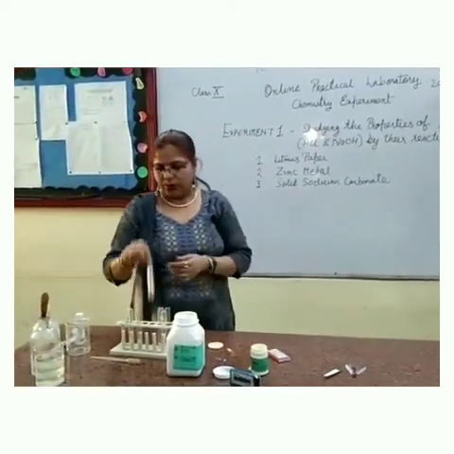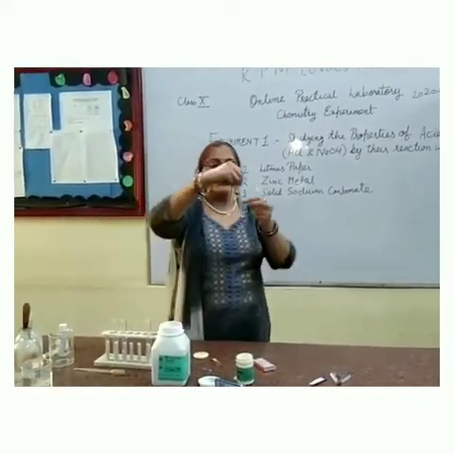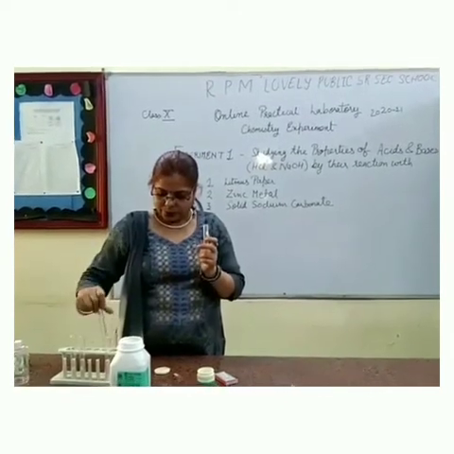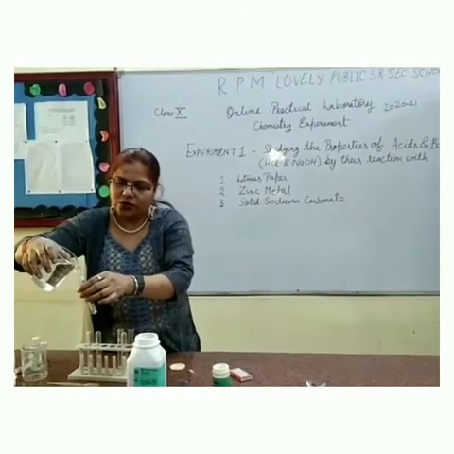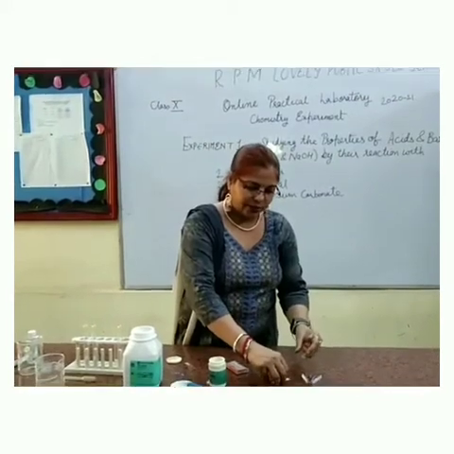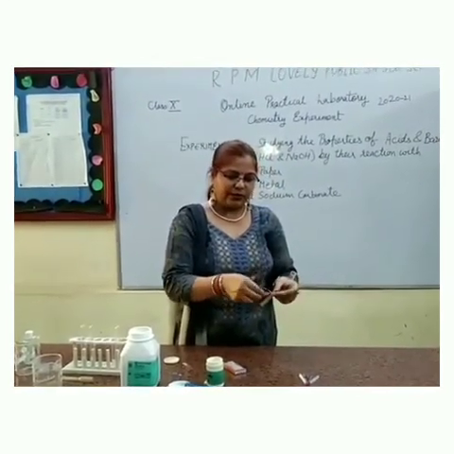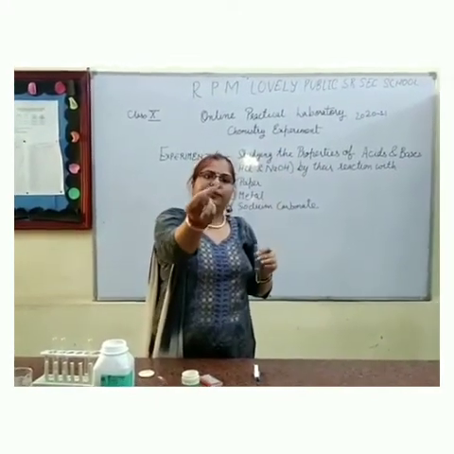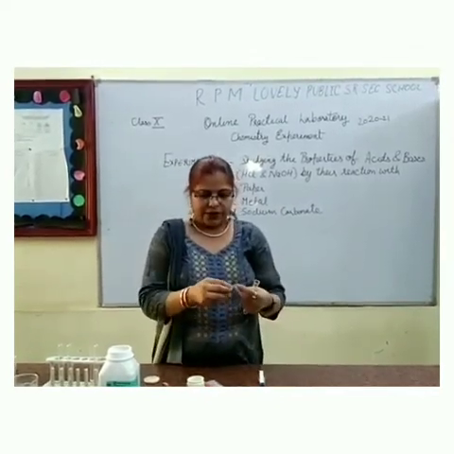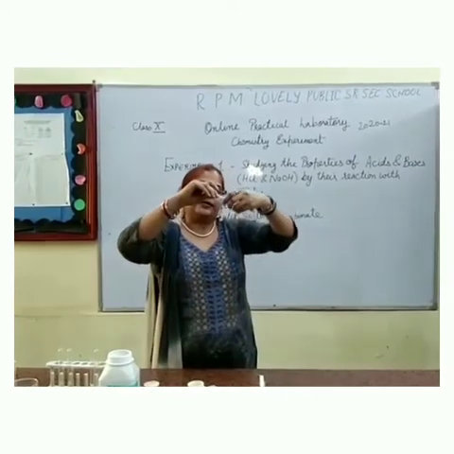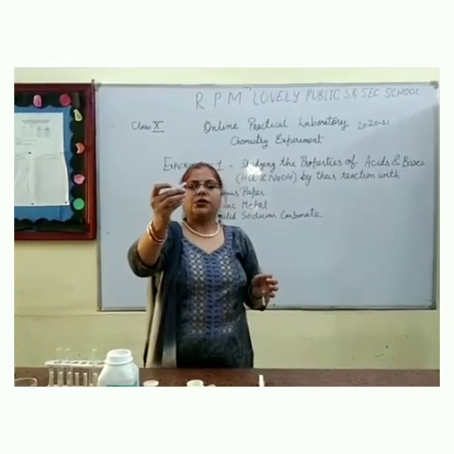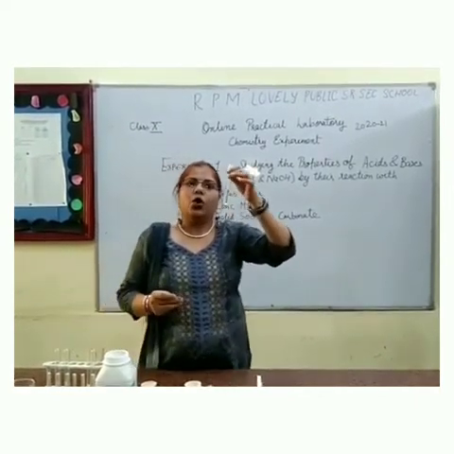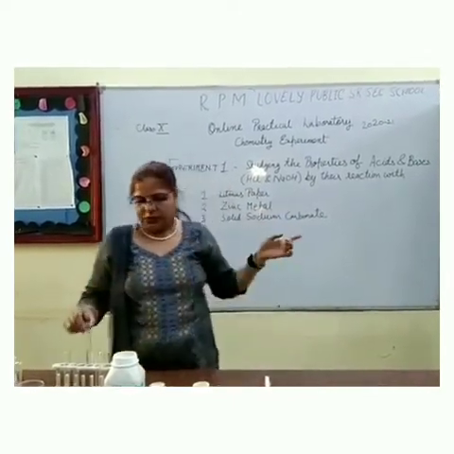Now we will take a third test tube. This shows that acids turn blue litmus red and bases turn red litmus blue. Now let's see what is their impact on water. We are taking water in the test tube, and again we perform both the red litmus and blue litmus tests with this water to see if any change occurs. We can see that when we dip the red litmus in water, there is no change. When we add the blue litmus in water, there is also no change of colour. So that means this water is neutral — neutral solutions do not show any change with red or blue litmus paper. This was the first test which we have done.